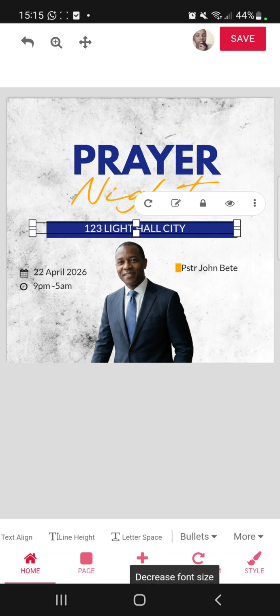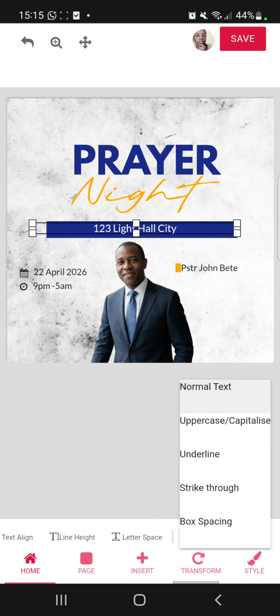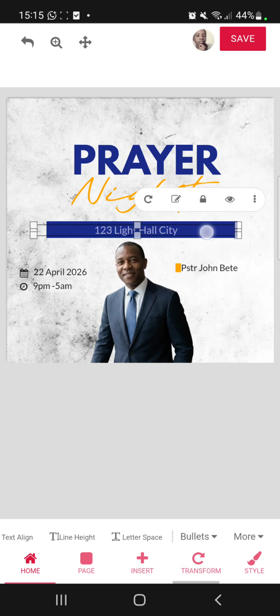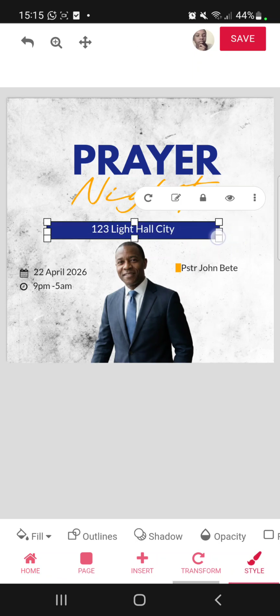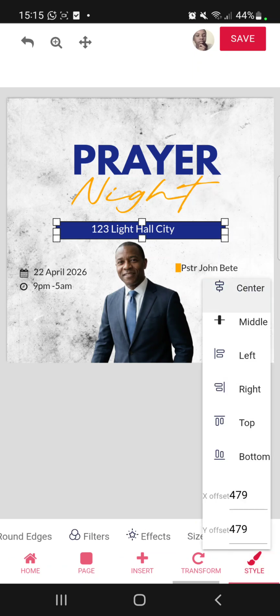Then I'm going to just remove the uppercase and more text. Okay. So I'm just going to center align everything.